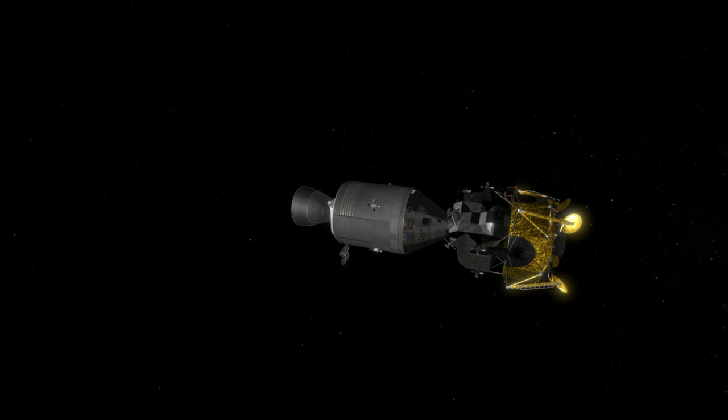Apollo 11 is getting its first view of the landing approach. This time we're going over the Taruntius crater, and the pictures and maps brought back by Apollo 8 and 10 have given us a very good preview of what to look at here. Looks very much like the pictures, but like the difference between watching a real football game and one on TV, no substitute for actually being here. Roger, we concur, and we certainly wish we could see it firsthand also. That was Neil Armstrong.